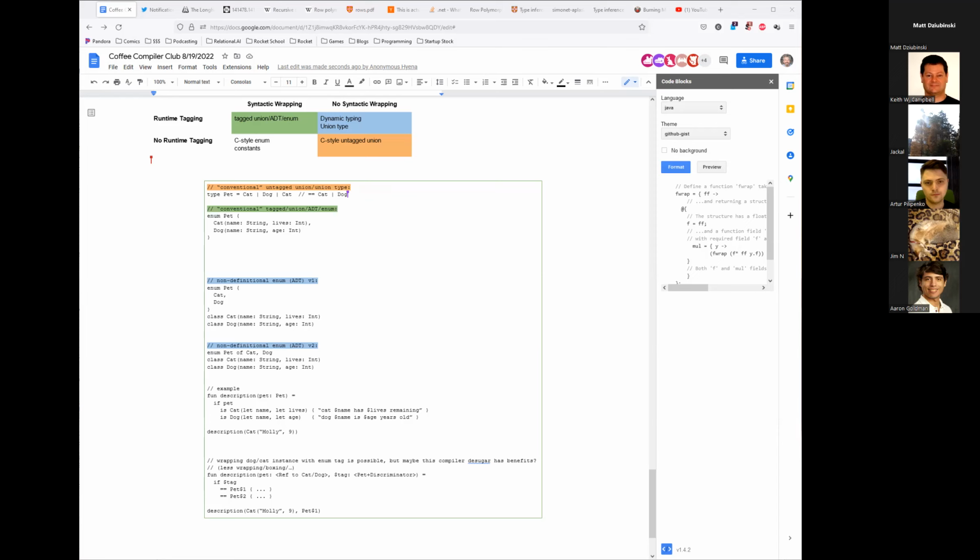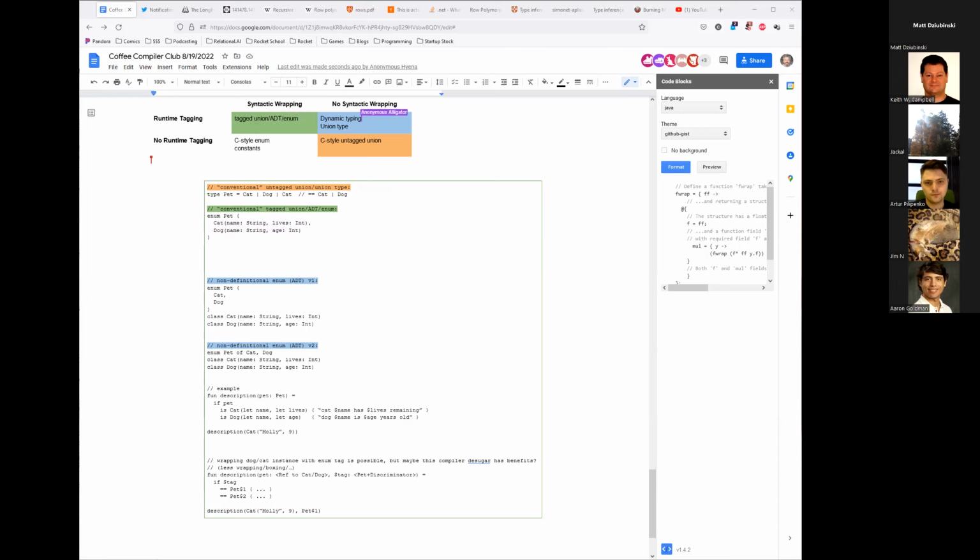And the other well-known thing is the green one, which is like the traditional tag union, ADT, enum, whatever you call it, where you have an enum definition, and then you put in the definition of your enum members, everything as expected.